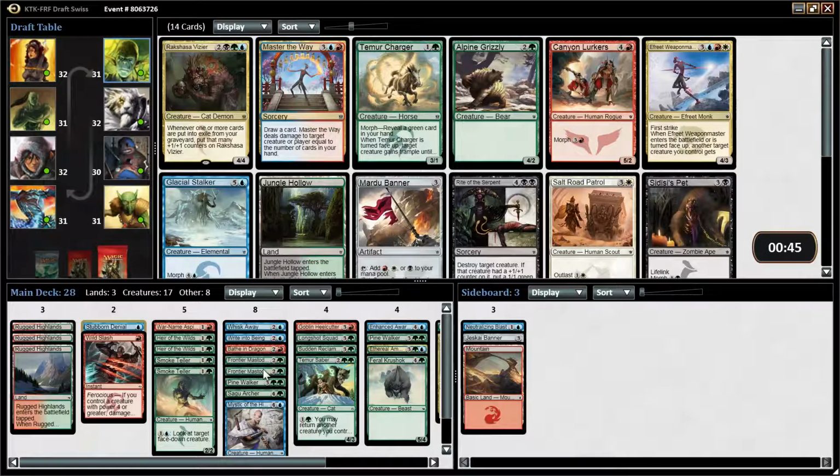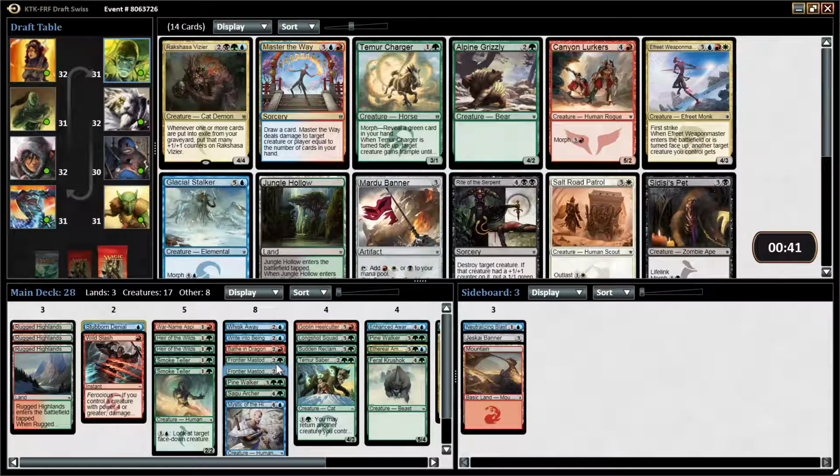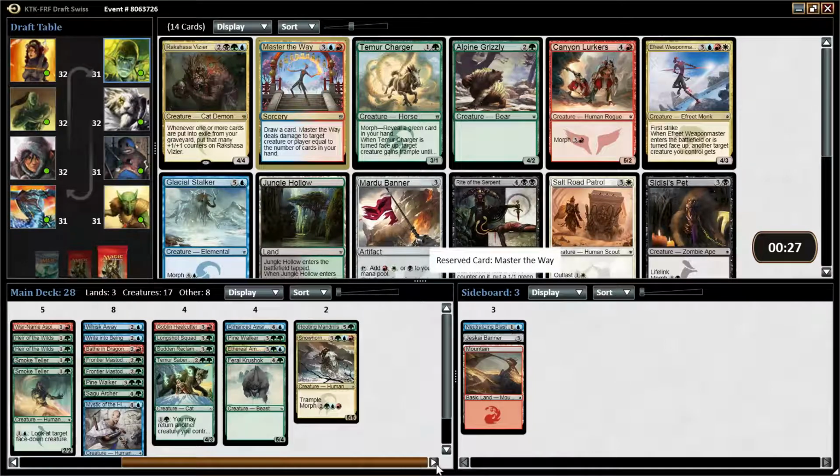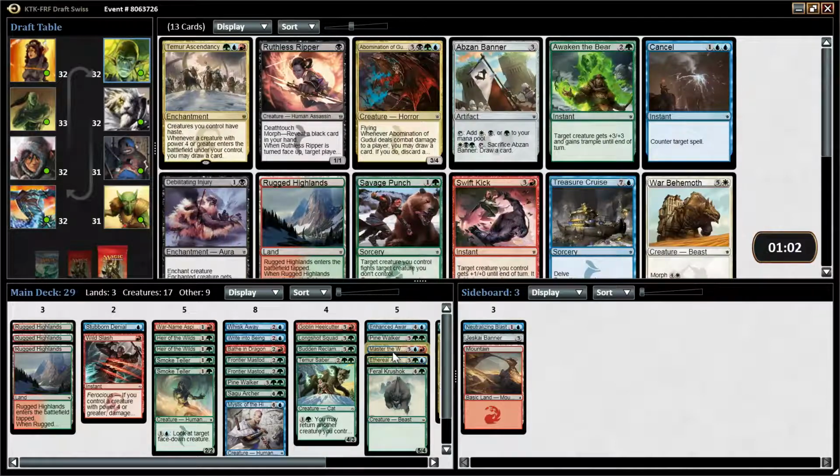I would pick Master of the Way. We have 2 removal spells right now, and Whisk Away. Yeah. It's rough on our curve. Snowhorn Rider's a 3. Ooh. We don't want the Highlands. Treasure Cruise would be nice.